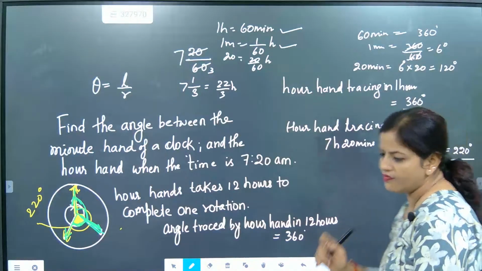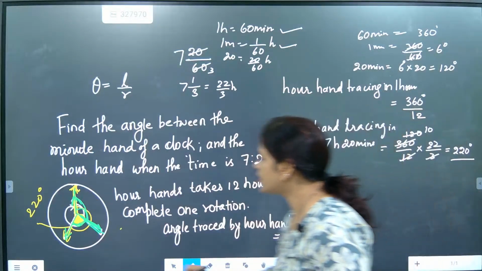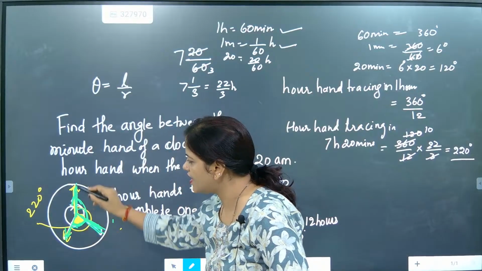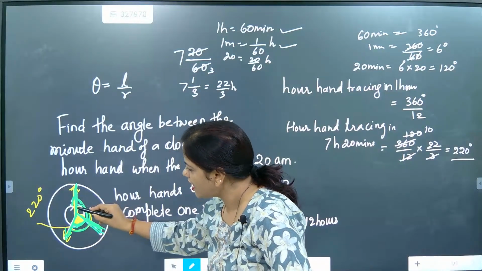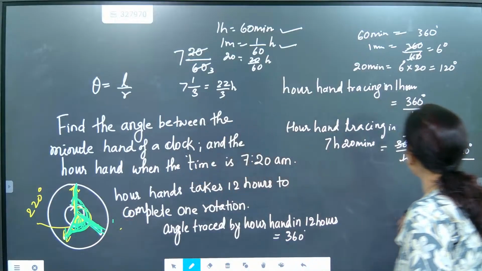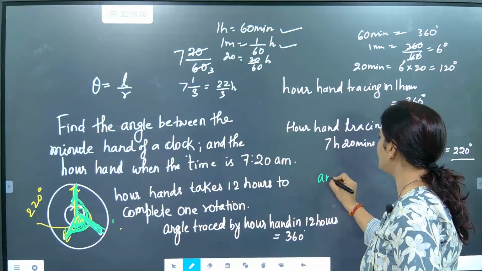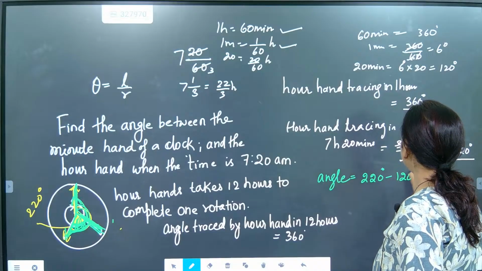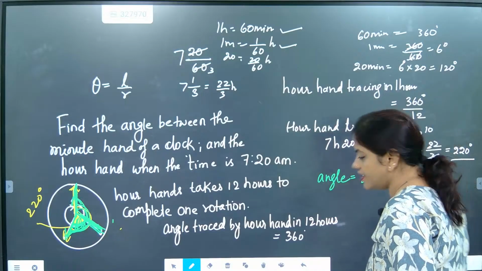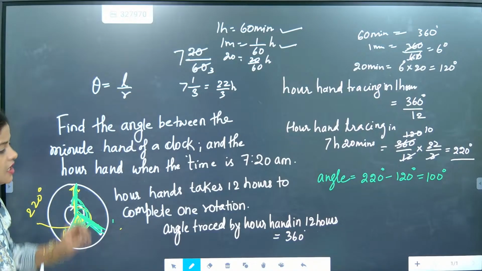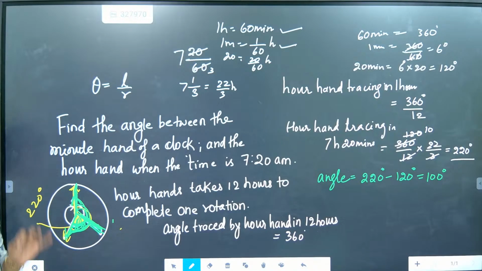So what will we do? We will subtract, because the total here minus this one will become this one. The total covering from here to here, minus this one, means this angle will come. So what are we going to write here? Angle will be 220 degrees minus 120 degrees. So the correct answer will come as 100 degrees. Angle is coming as, how much beta? Angle is coming as 100 degrees. This is one of the most important questions.